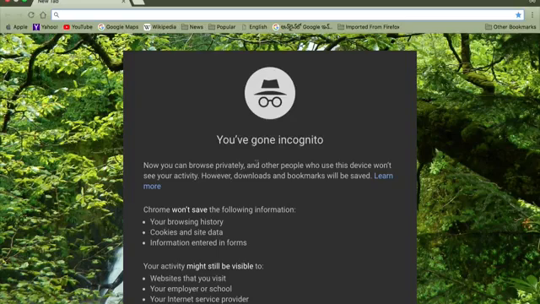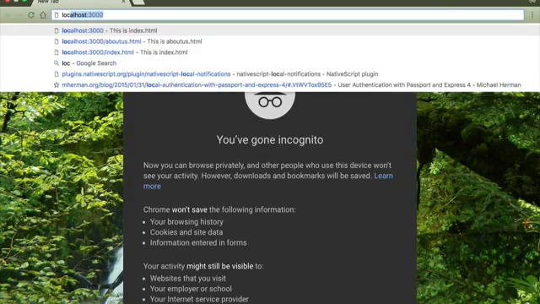So subsequently, when you try to access the server, the cached information will be automatically sent in the request that you generate. So that is why it is important to use an incognito window, just to show you that the basic authentication works. So in your browser address bar, let's type localhost:3000 and see what happens.